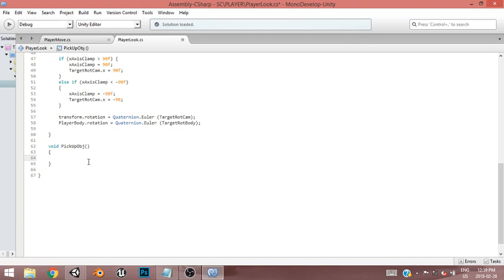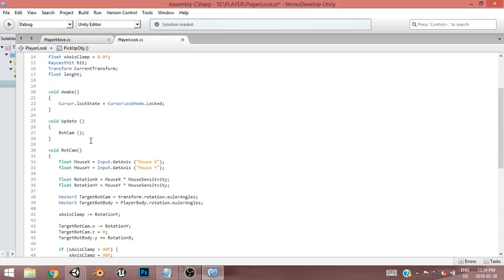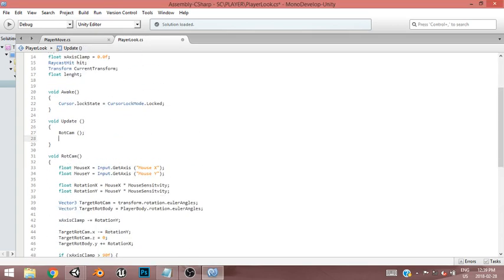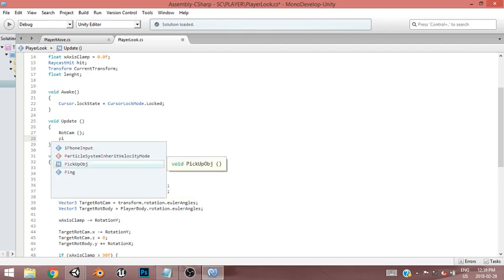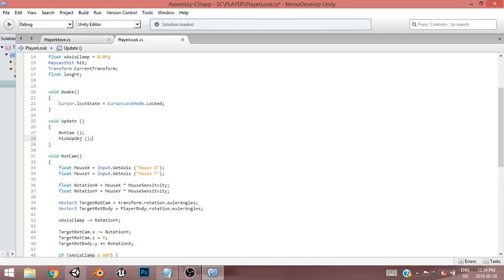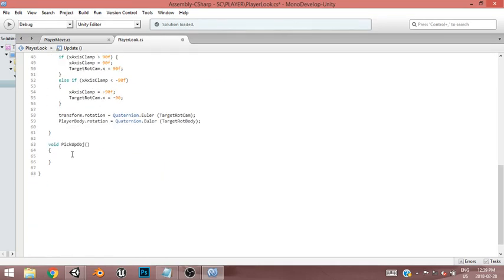All our script is going to come in here because this is going to be continuously called in the Update, because we don't want to just put all of our code into the void Update. It will look unneat, and at the end of the day you're going to find nothing. So we're just going to call it here, PickupObject. Okay, this will call every update.